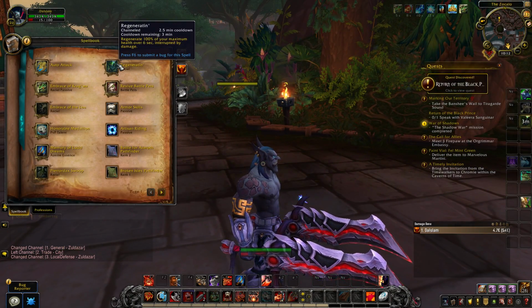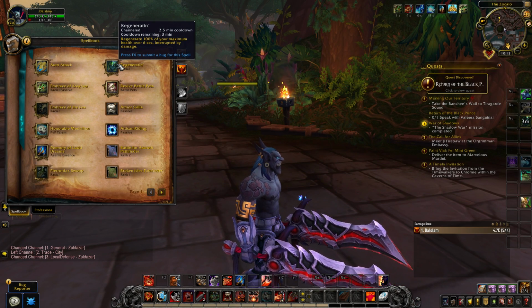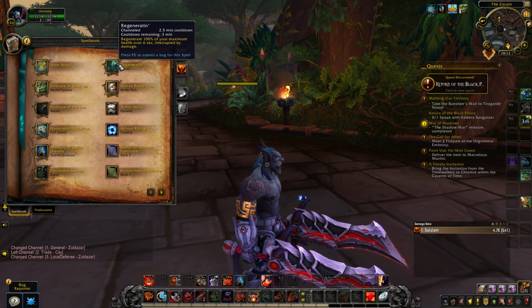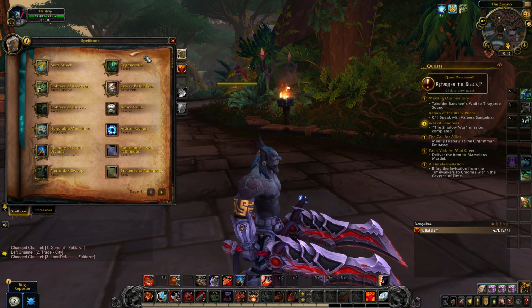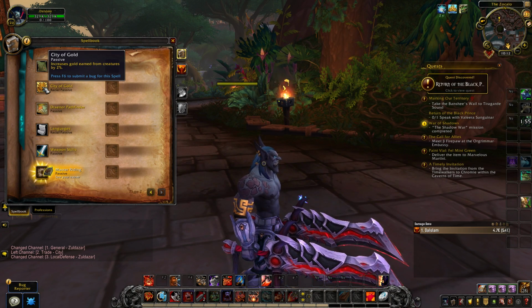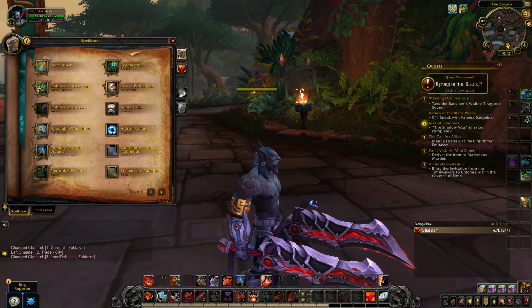It could be quite useful for Frost and Unholy Death Knights in PvP if you're able to escape your enemies, and with Death Knights having no real self-healing besides Death Strike, so you need a target to hit, this could be a way for you to disengage from an enemy, catch up a little bit on heals, and then get back in the fight, but again, not super insane. Last racial is going to be City of Gold, increases gold earned from creatures by 2%, which again isn't going to be huge in terms of the combat capabilities.